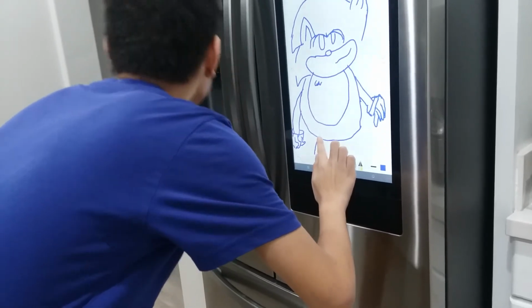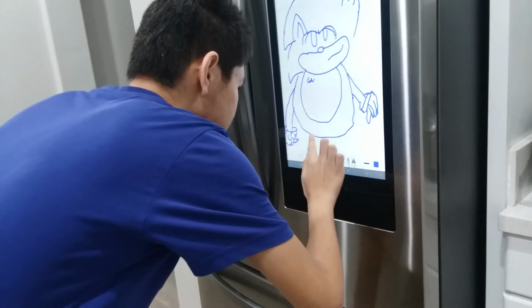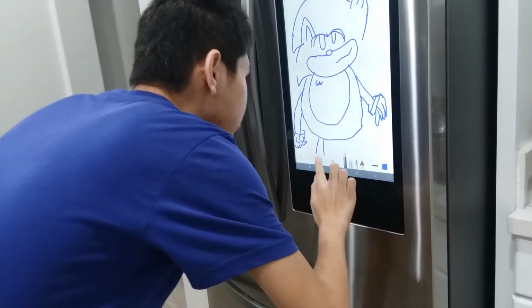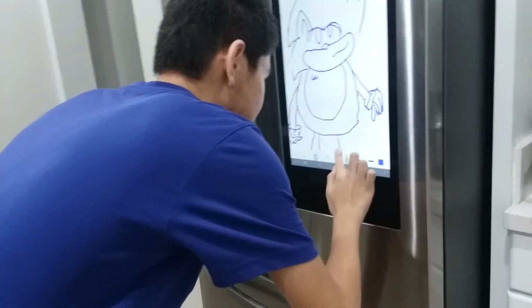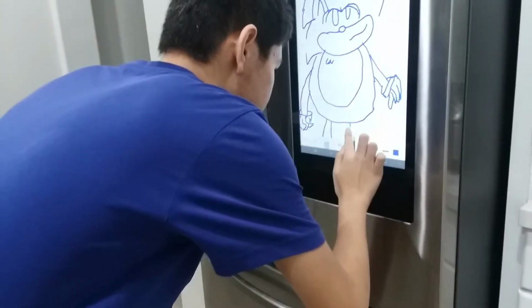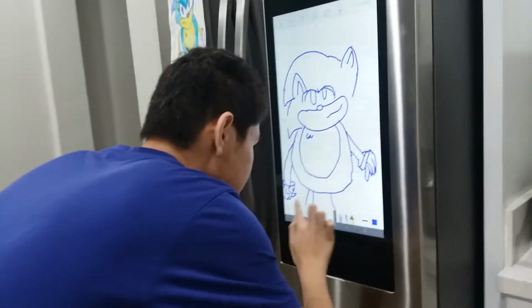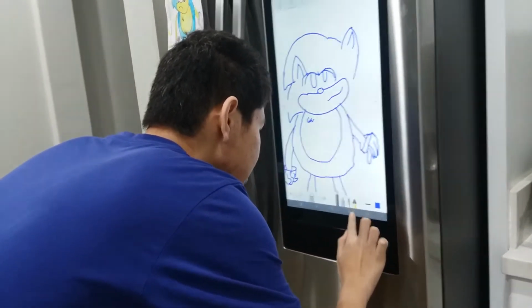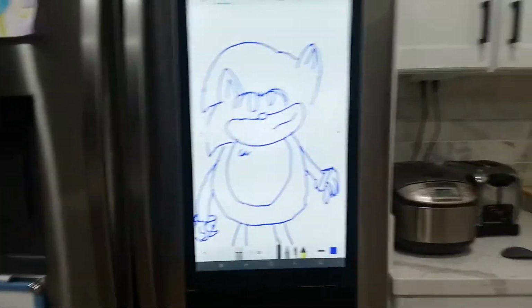How many legs? My left leg. That's a chubby Sonic. Nice. Do you want to color it, Navi? And then... That's good. There we go. I like it. This is by Navi and Davi.